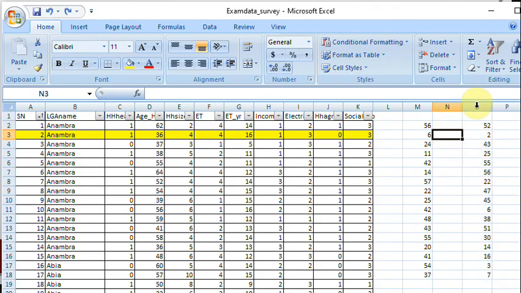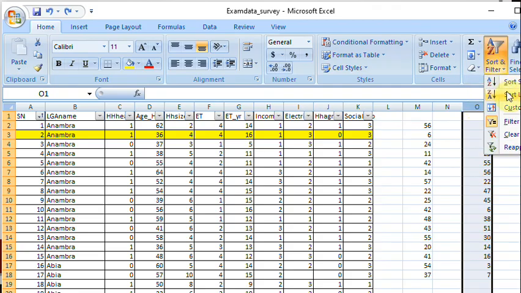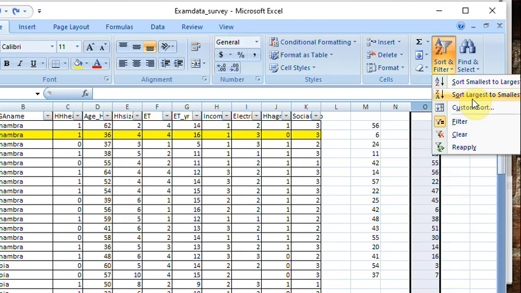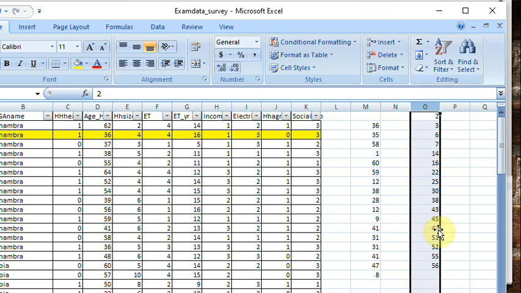I clicked on top here. See this arrow down? I clicked, it highlighted it, and then I come to that place. Instead of using filter, filter is highlighted. It deals with this set of numbers. I'll just click the other one that is there. That other one is sort, and I want to sort it A to Z, small to highest. I click on it, it gives me that value. Beautiful. So it becomes easier for me to know the one selected randomly.